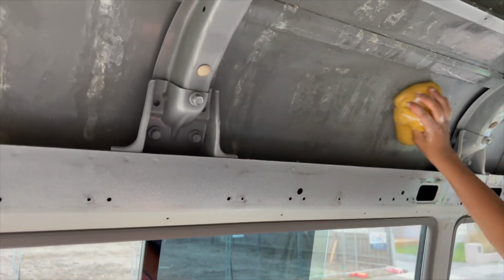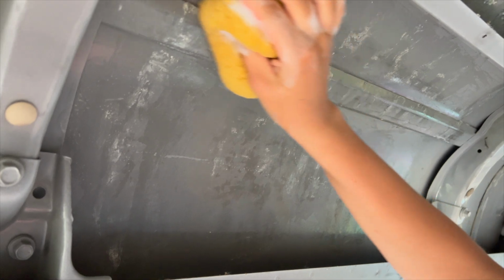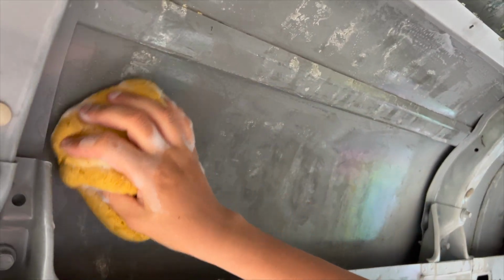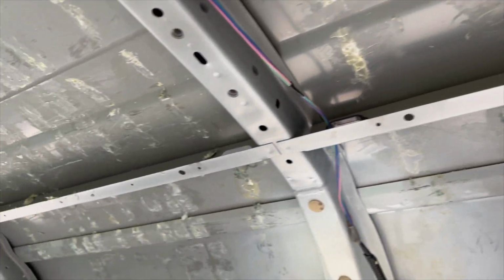So we have finished most of the glue removal. Now my little sister is just giving it a wash and then wiping it down because it has to be pretty clean for the sound deadener. We didn't end up getting everything off down to the bare metal, but I'm pretty happy with it, and as long as it's clean for the sound deadener to stick, I think it'll be fine.